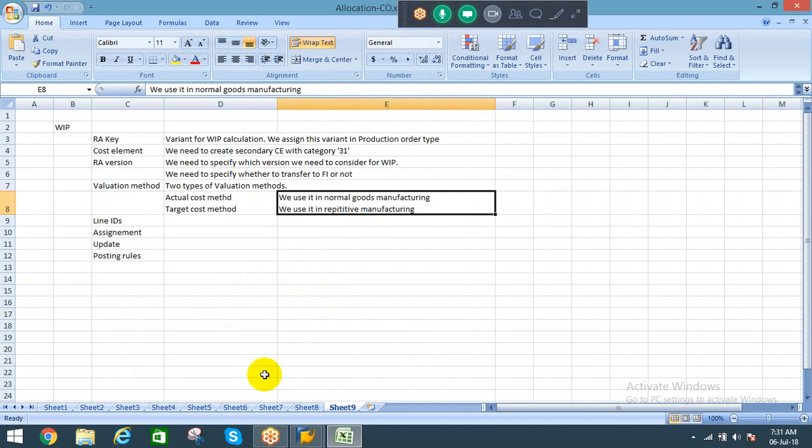Repetitive manufacturing, suppose power manufacturing. Okay, it will be manufacturing repetitively.